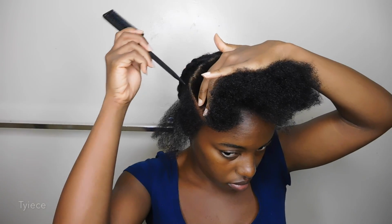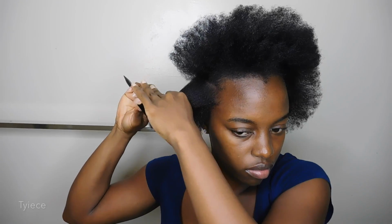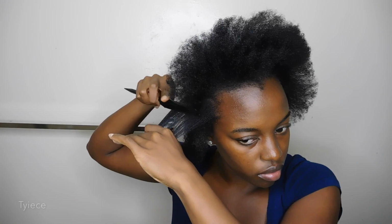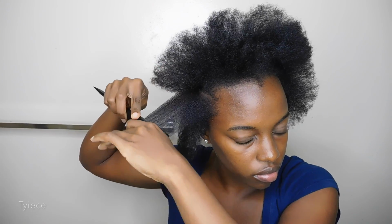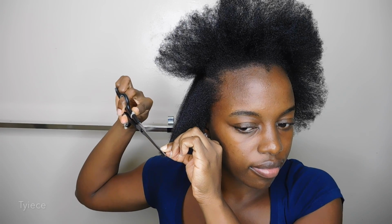and trim off the very end. So I'm barely trimming anything off. This is how I trim my hair because I do not want to end up with uneven hair. I trim about 1/4 of an inch because my ends aren't damaged or anything like that. If your ends are super damaged, then of course you will have to trim more than I am trimming. But make sure you are trimming the same amount all around your hair if you are doing this by yourself.